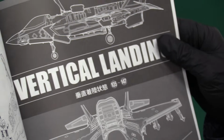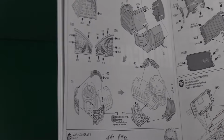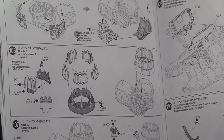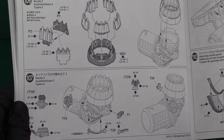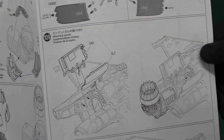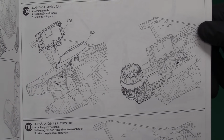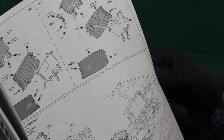And then finally we've got the vertical landing option, where it hasn't landed yet, and now we've got the engine pointed down at basically a 90-degree angle, an extreme angle. So you're going to be building it on that basis with it pointing right down, as you can see. And then we've got obviously all the doors, everything's open that can be open basically. And then here you've got the doors underneath at their fully open position. The nozzle is pointing right down at the ground at 90 degrees, and then you've got the cover going in here on the top.